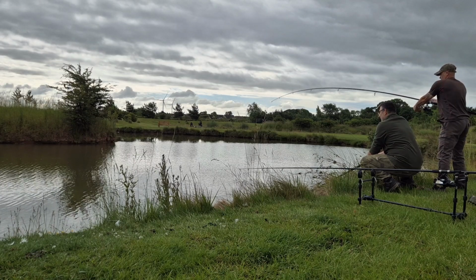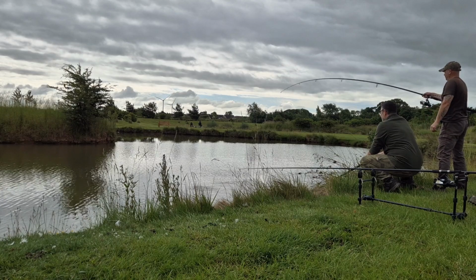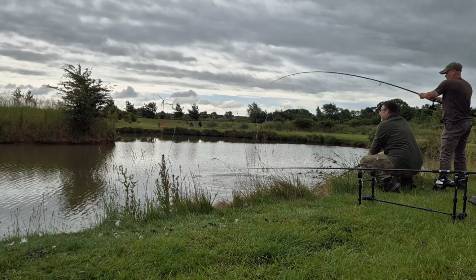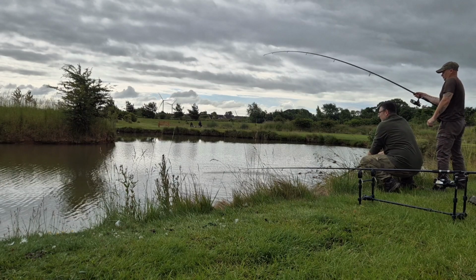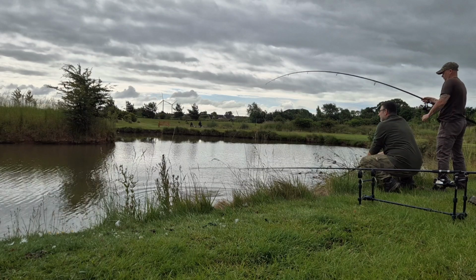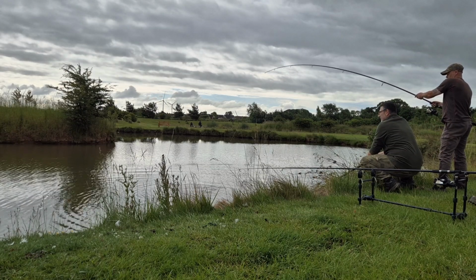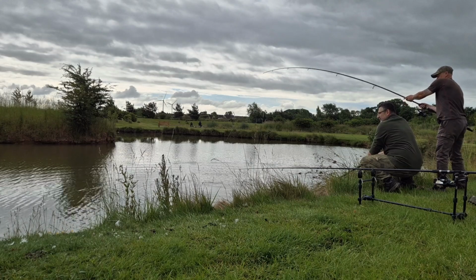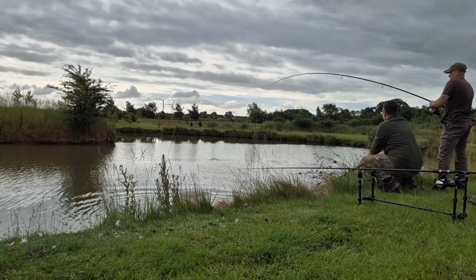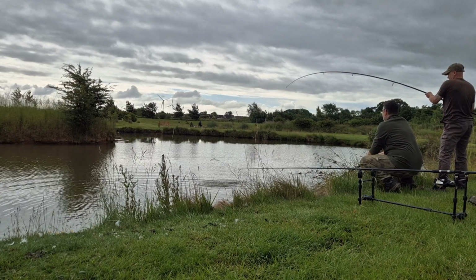I'll tell you what, it's alright, this, just bite. Get the head out and we're laughing. This is where my rod goes off, isn't it? I know, yeah. Don't come up. Tell you what, it's going to turn to the river. He's got a fight. What line you got on? 18 pound fluorocarbon. Oh mate, just reel him in. What size hook are you on? 8. Okay, sounds good. Barbless. Right, put that head out of the water.